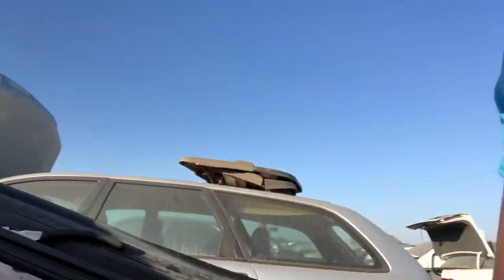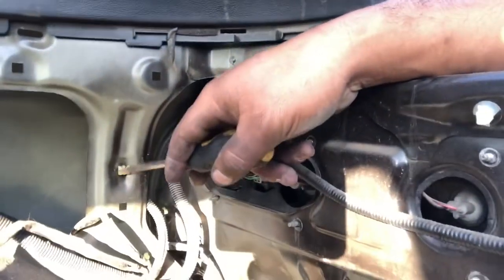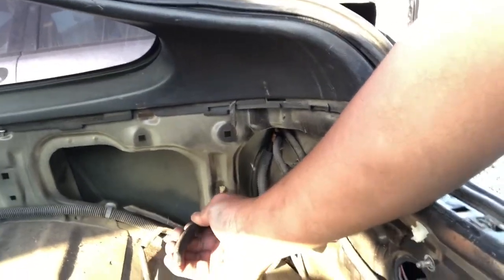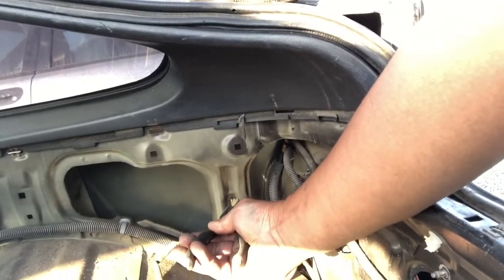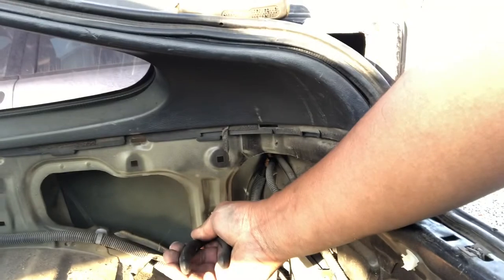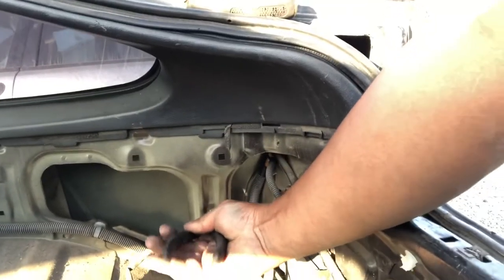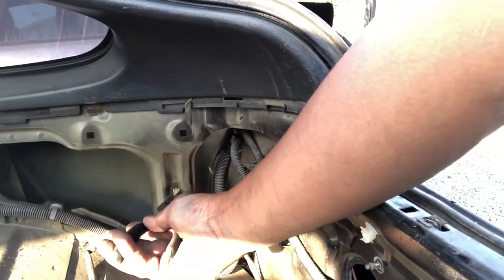first thing you're going to do is actually find the connection. So you want to take this plug out here. You're going to have to remove the whole rear interior side panel there, unfortunately. From my experience, there might be another way to do it, but this is how I've learned. I've disassembled multiple Hondas and CRXs, and this is the best way to do it.